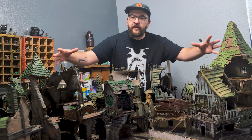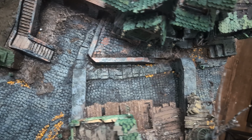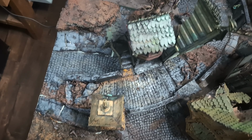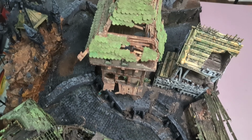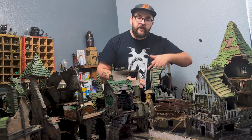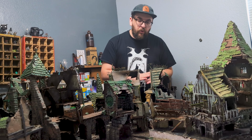We're going to finally start finishing the last piece of the puzzle. On a lot of these overhead shots, you're going to see hanging signs, windows. All these STLs are completely free on Patreon. A lot of these builds have free templates. Almost every single one has a build video associated with it, and you can find all those in the Summon Mordheim playlist. Those videos go all the way back to the very beginning where I started my first Mordheim board.